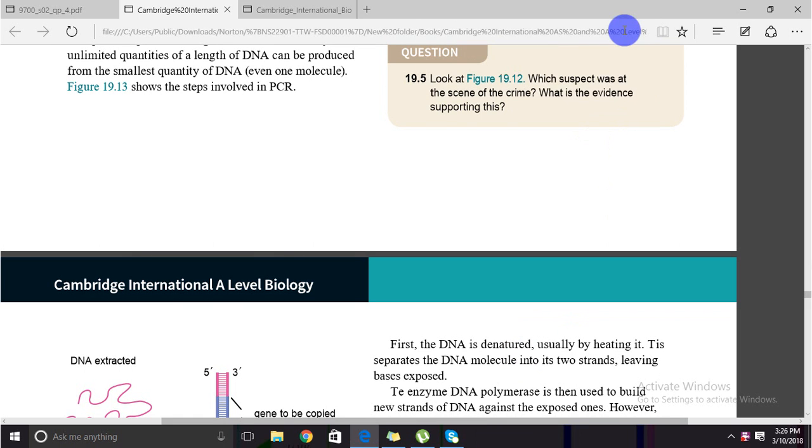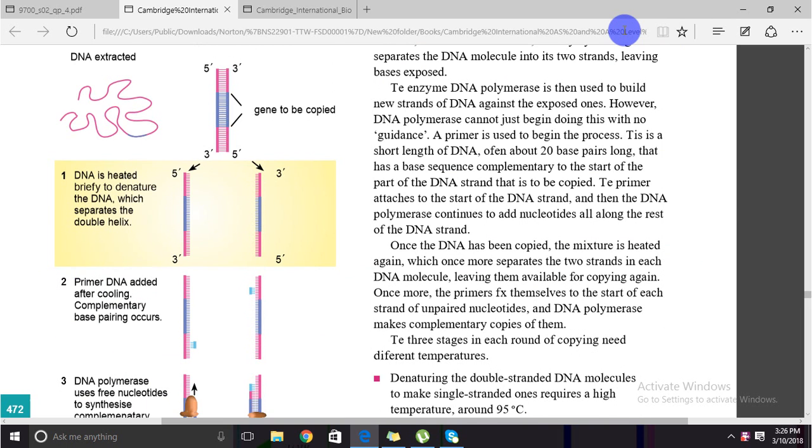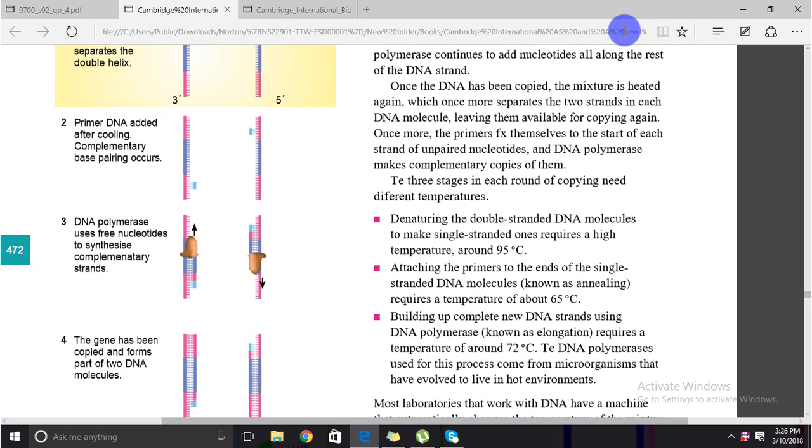So there are three steps. The first is denaturation, the second is annealing, and the third is complementary strand formation. And this process continues on and on, repeating till the needed amount of DNA molecules are produced from the original amount.